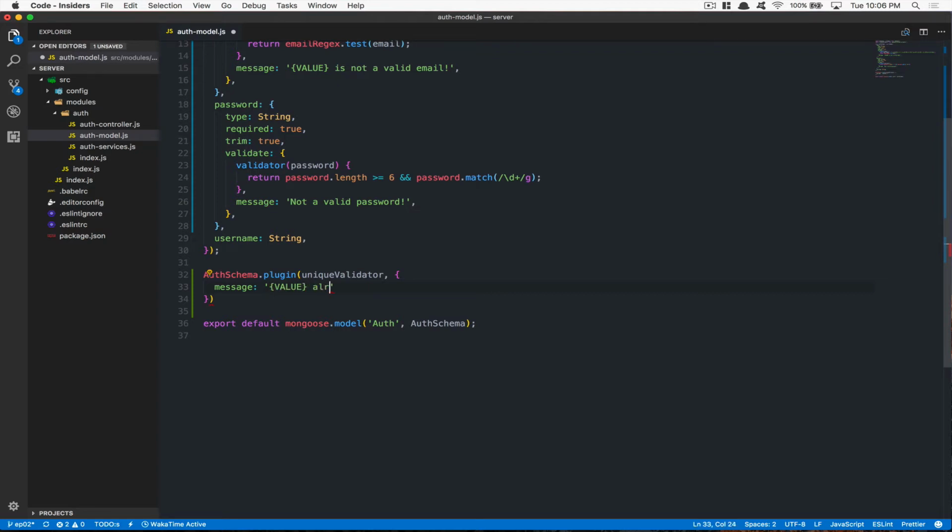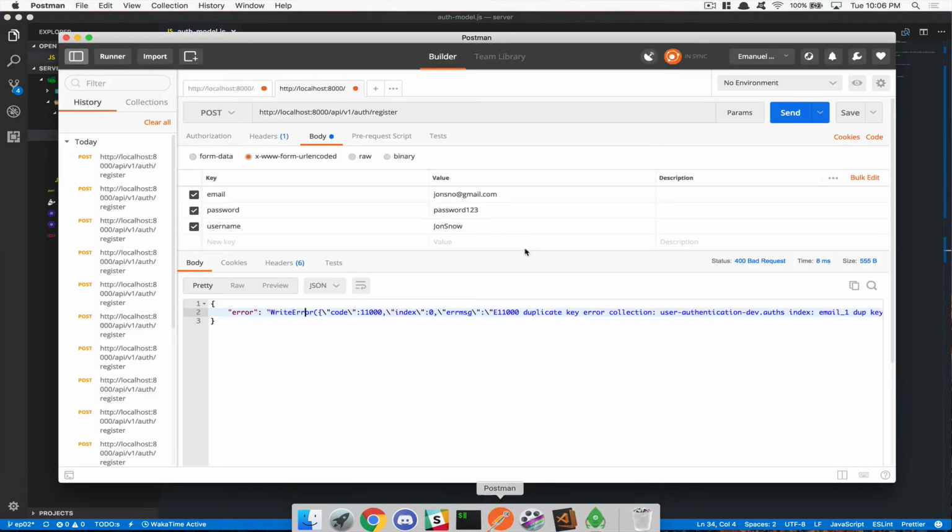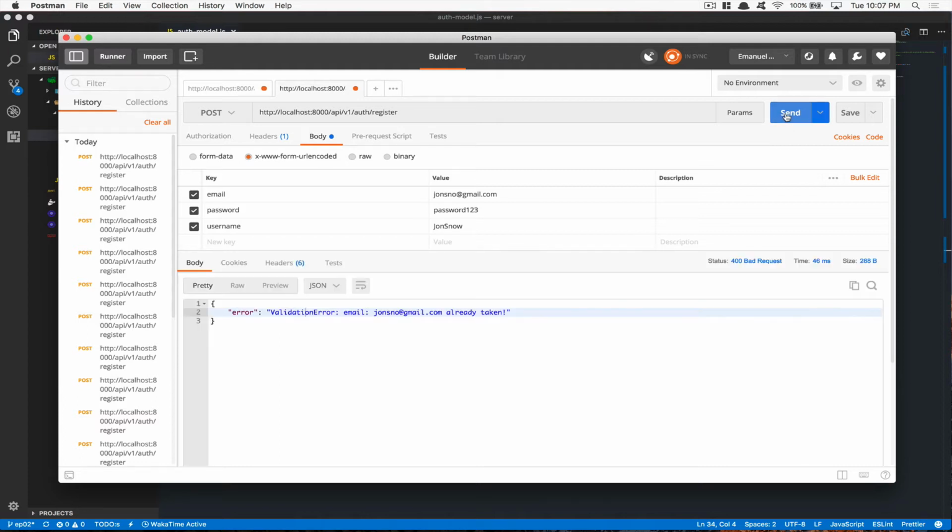We're going to say the value is already taken. That's it. And now if everything is working and I send, email JSON blah blah blah Snow already taken. So you see we did already one thing really good. It's now we have the email this way.